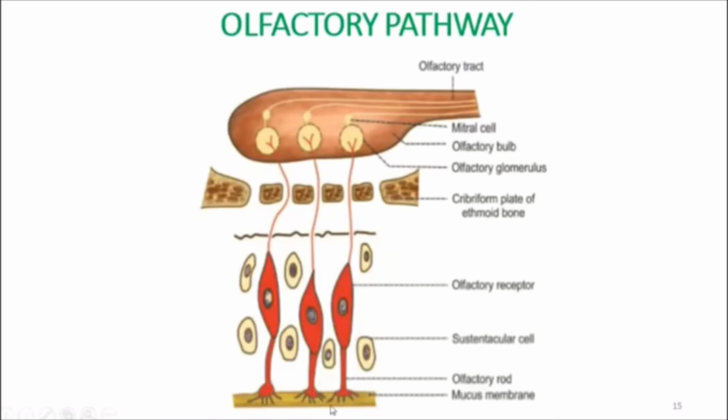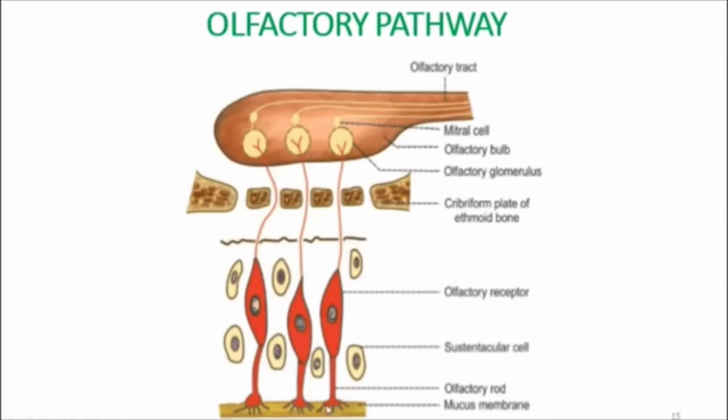The olfactory mucous membrane consists of around 10 to 20 million olfactory receptors. This yellow part is the olfactory mucous membrane. In the taste pathway, we have type 1 cells. Similarly, in olfaction, we have sustentacular cells. The membrane consists of 10 to 20 million olfactory receptor cells supported by the sustentacular cells. This mucous membrane also contains Bowman's gland.